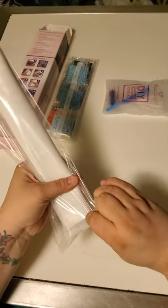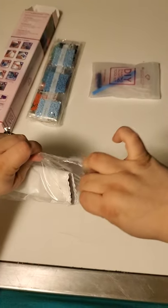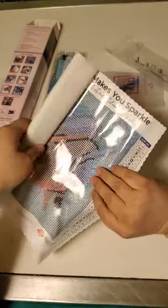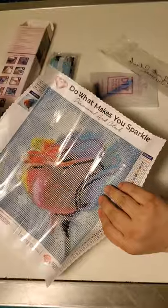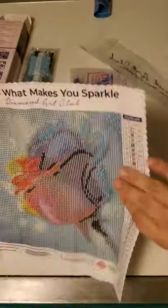So, from what I hear, these canvases are really soft. So we will see. Ooh, fuzzy. Okay, and then a little insert. And it is poured glue and super shiny.